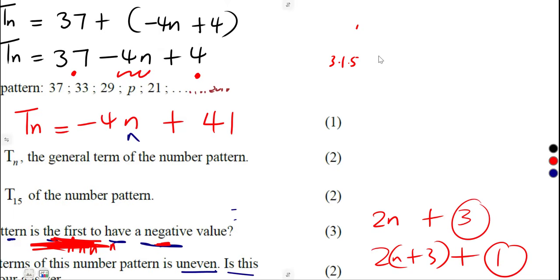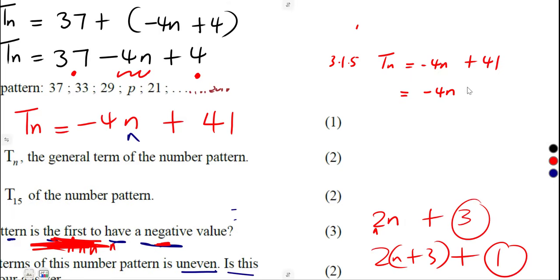All right, so let's figure out. Our Tn is given as negative 4n plus 41. So the best way is to factorize, and we target 2. 2 makes a number to be even, so that's why we have to target 2. For us to factorize, we must have 2 terms at least. So let's rewrite this one to give us at least a 2 so that we can have a 2 there. Because if we factor out 2, it's going to give us a remainder of 1.